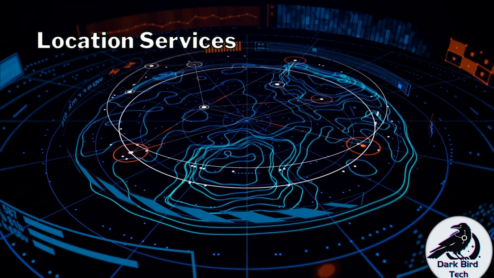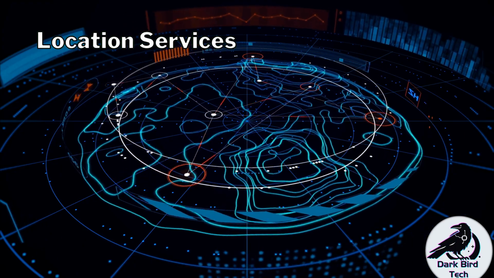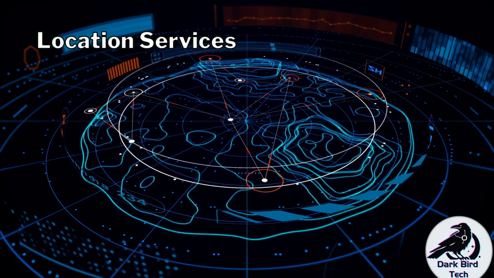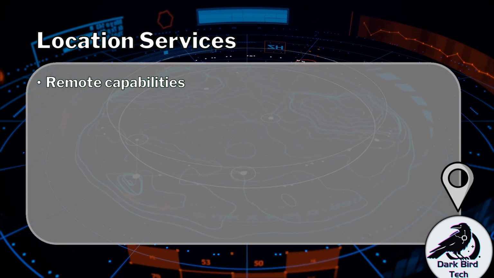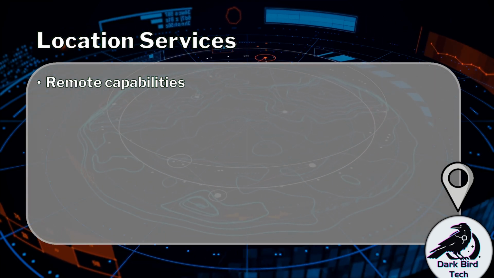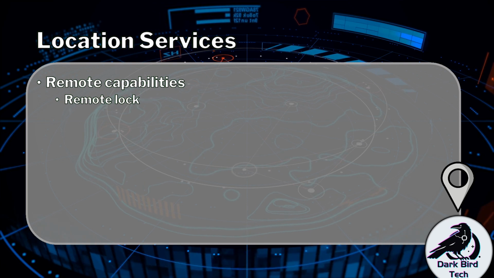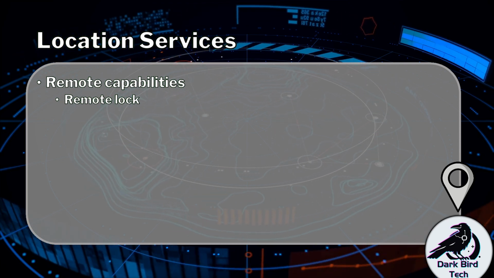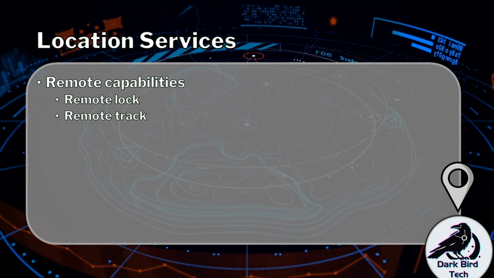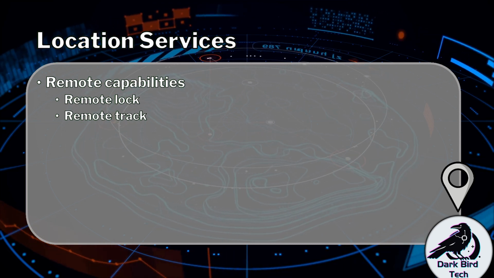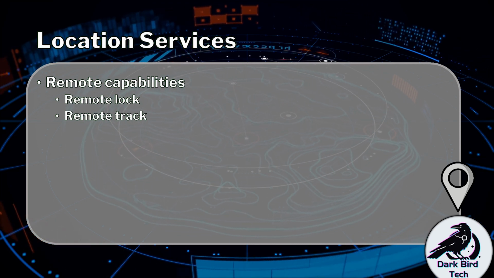But let's move on to that remote thing I spoke about a moment ago, which is the location services. The ability to track or do remote things on this device. Now, in terms of remote capabilities that you want, in the event of loss or theft, you want to be able to remotely lock the device so that you can add an extra layer of protection. You want to be able to remotely track the device to work out whether it has been lost or whether it's been stolen and if it's recoverable.